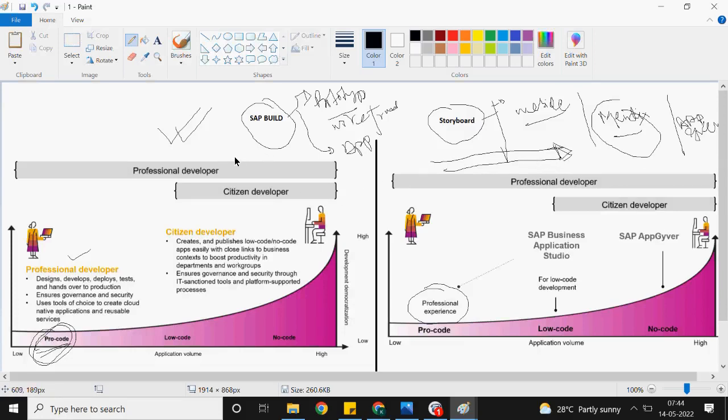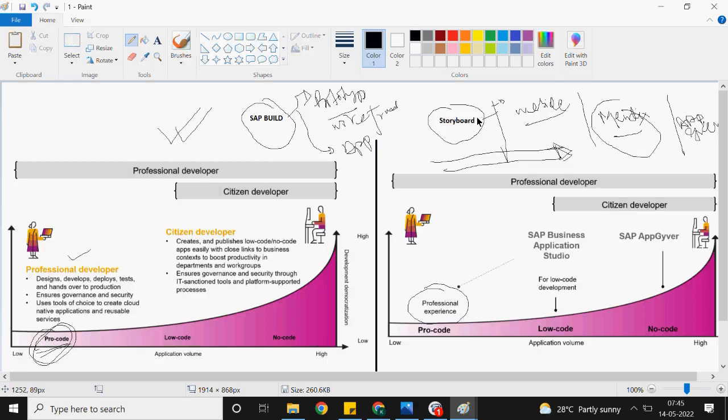SAP Build came up with certain target audiences. It came up with certain features and functionalities, which I really appreciated at that point in time. I am able to build a wireframe. I am able to build some prototype. That should be a really cool tool for all functionals also. If you want to make an application flow, how it should be, as you know the business process, SAP Build can help you. You can draw some random sketches on pen and paper and plug them in.